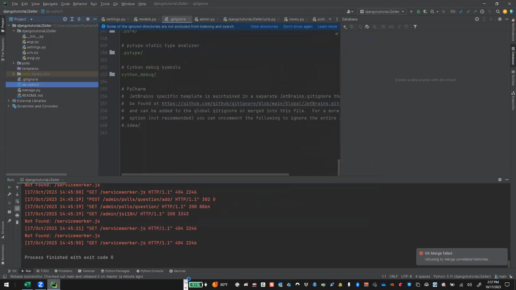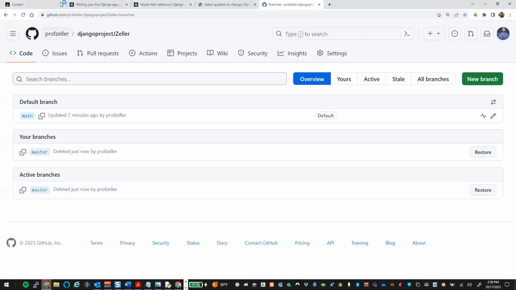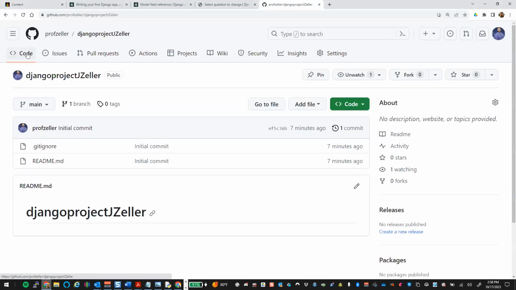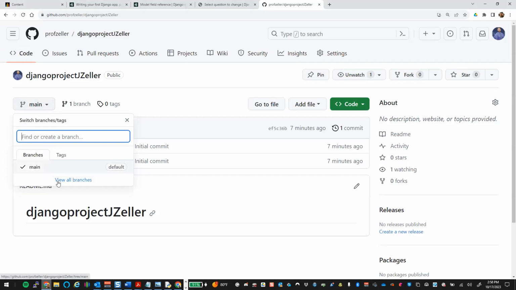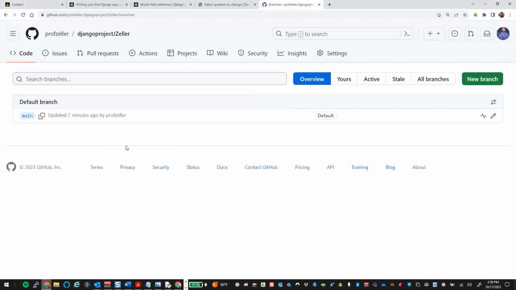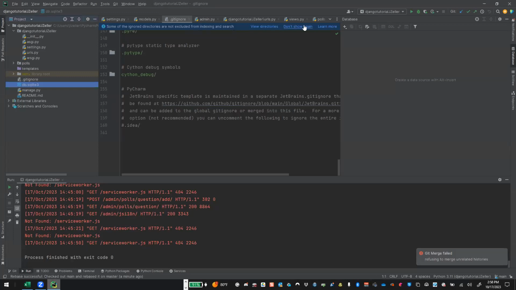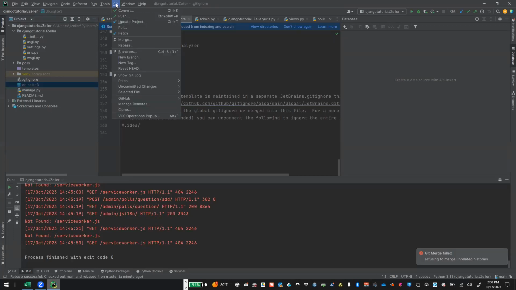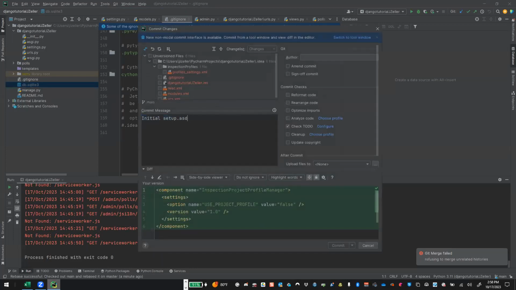Oh, it actually might be right. Let me come out here to code and refresh. Oh, main, branches. Why is it not pushing it? I rebased it in. Okay, so we're just going to do one git commit. A separate video is required. Yeah, had to pull. Can we solve this problem?